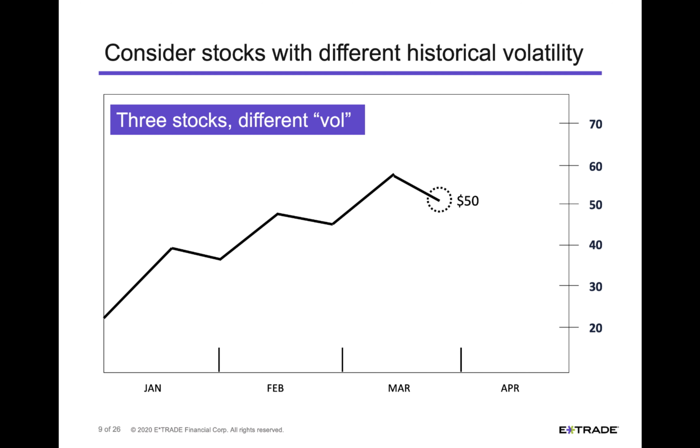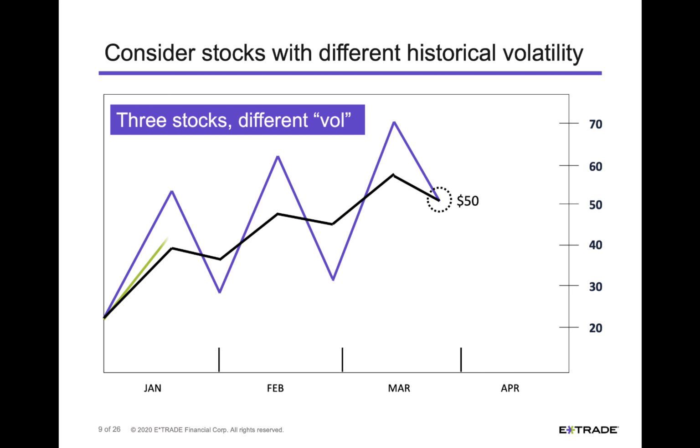So here's the stock that's in black, and that stock has gone from $20 to $50. Okay, that's going to be one of our bases. And then here's the stock with the purple line that has also gone from 20 to 50. So the price performance is the same. They both went from 20 to 50. And here's the third one in the green line. All 3 have gone from 20 to 50, but they did it in 3 very different manners from a historical volatility perspective. Obviously, as you can see visually, the black line had the lowest volatility and the purple line had the greatest amount of volatility as it rose from 20 to 50.